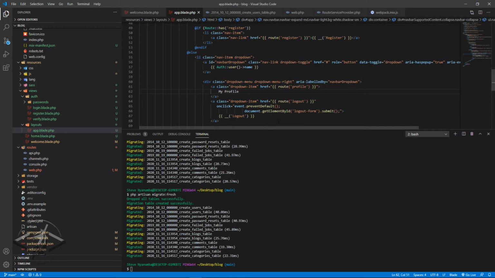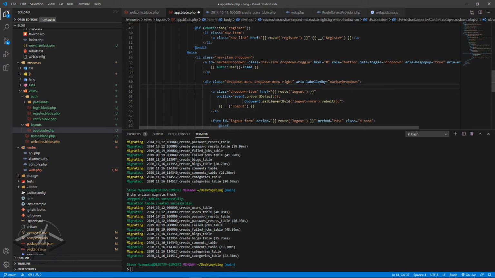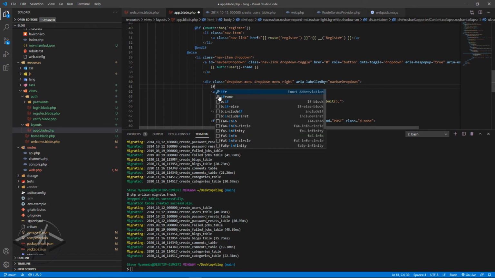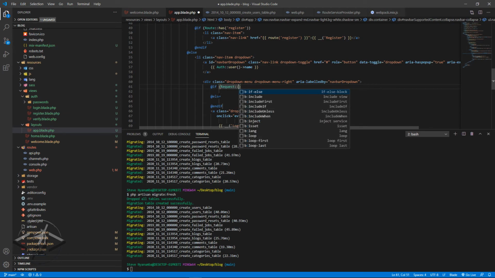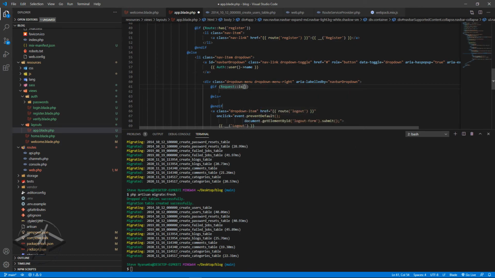I want to set it up in a different way actually. I want to put an if statement here, so an @if, @else, and then @endif. So if request is, which is a function that takes the string of the URI.